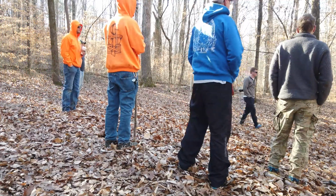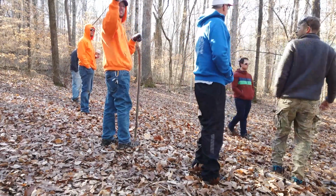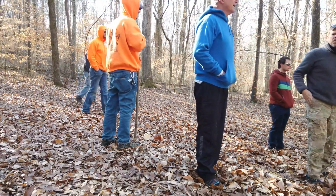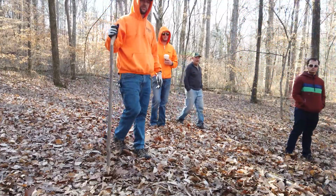Where's our path back to the left? Go that way. Where are you going? Which way are you going? Probably down to the bottom somewhere? We're just gonna walk back this way. Okay, so you got a shortcut path.